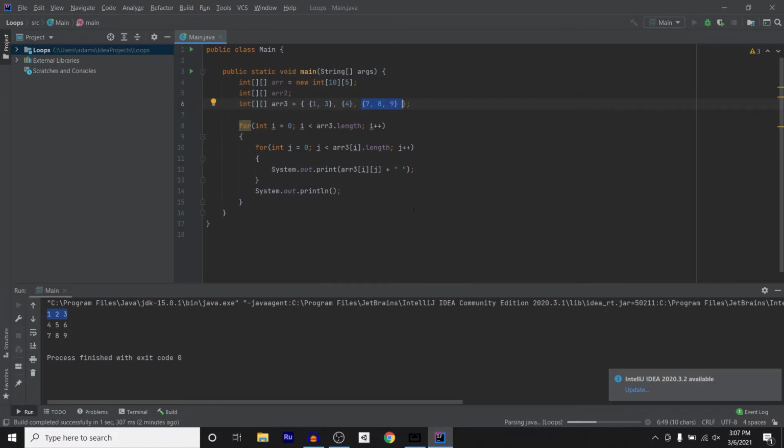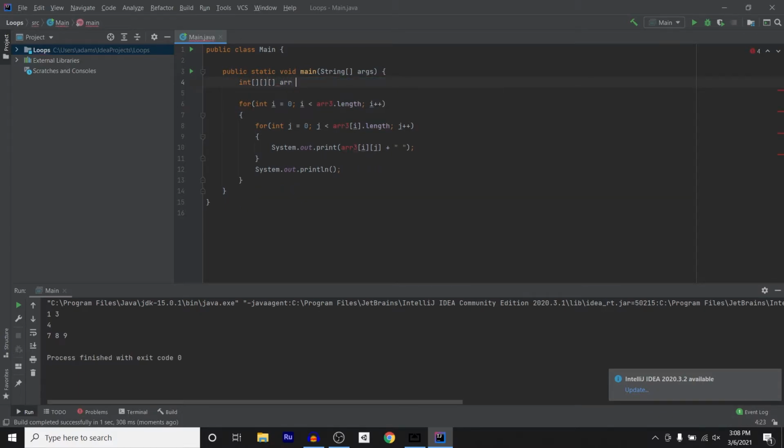And we can prove that just by running this. So this is what's called a jagged array. Usually you won't have to deal with these, but it's good to know that they exist. So if we go back to our previous example, what would we do if we made a 3D array here? So let's try that. Let's say there's a new integer array.